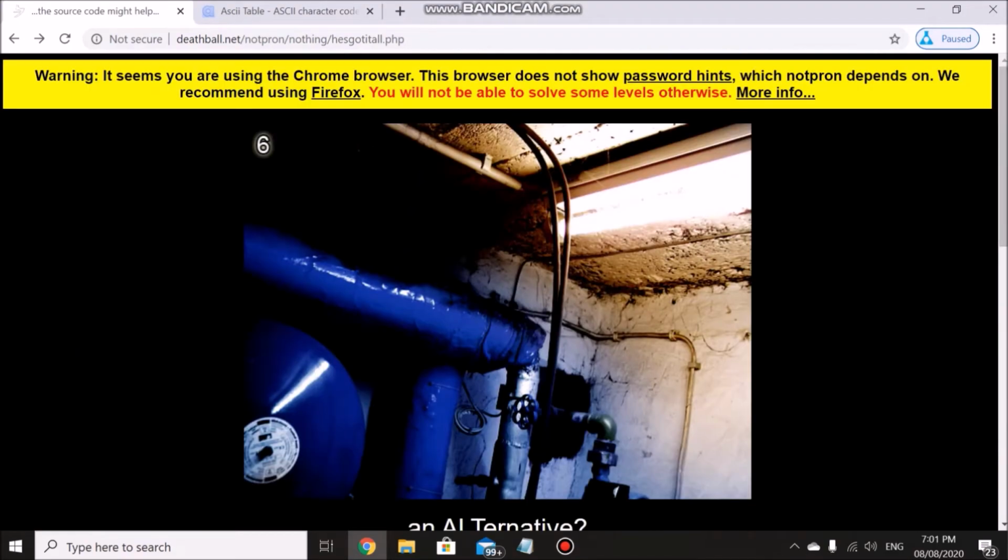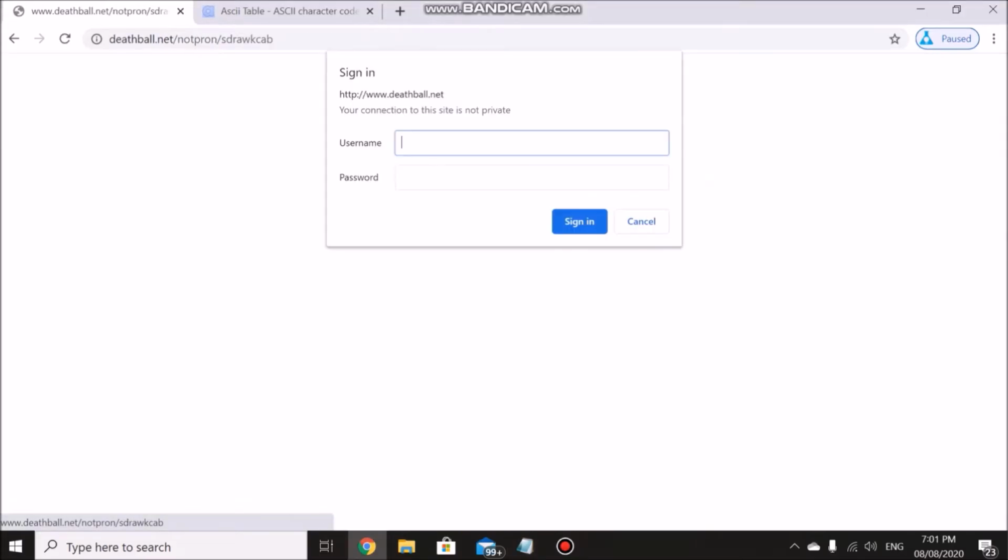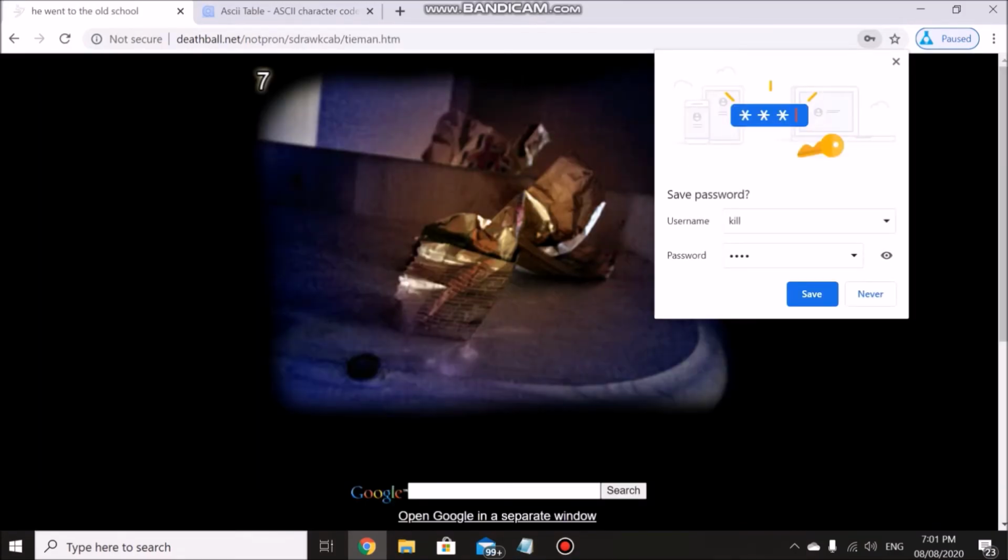Kill zone? It's like kill, and this is like zone. Probably it is kill zone. Okay, that's how you solve that level.